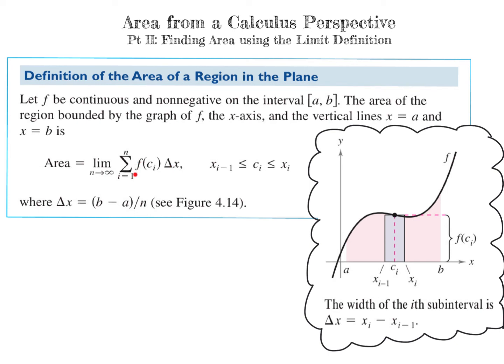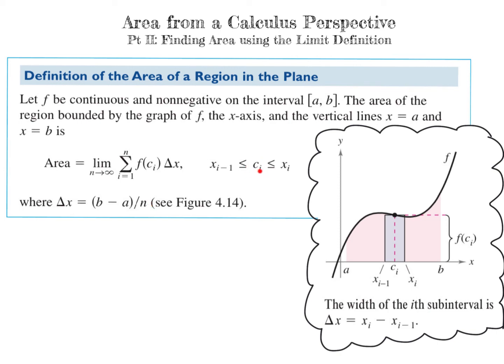The height is defined as f of c sub i. This is new notation that we're seeing right here, and delta x is something we've already dealt with. Now, delta x is just the distance between any two x values. The way that we find that is we take the outer, or the more far right x value, minus the left x value, and divide it by n, the number of rectangles. In this case, n is just going to stay n, because we are evaluating when n approaches infinity.